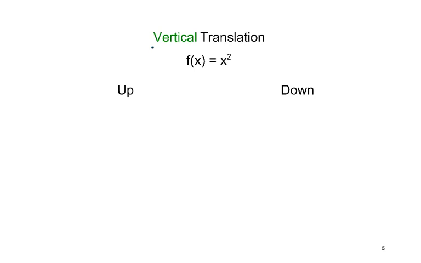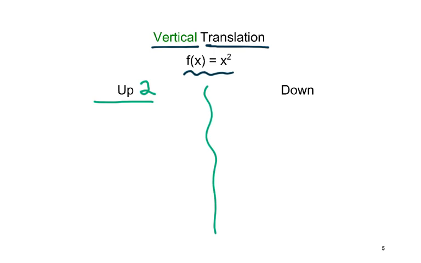Well, here we are. We're going to talk about vertical translation of a function. And our example, a specific example, is f of x equals x squared. And what we want to do to that is go up 2. So for one example, we're going to go up 2, and for the second example, we're going to go down 2. I want you to visualize this function as f of x, just the parent function, so it looks something like that.